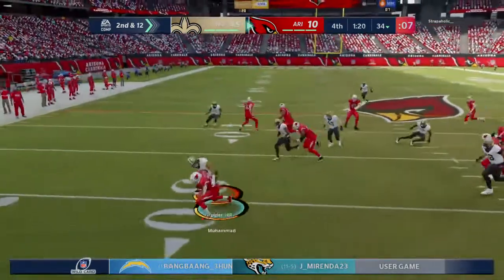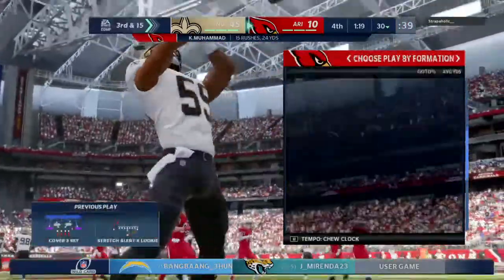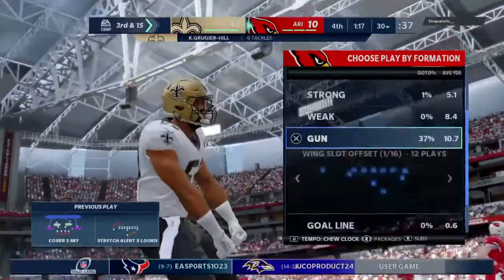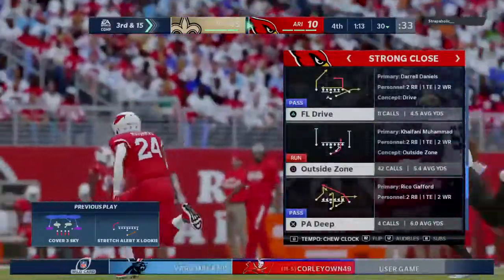They'll try the left side. Muhammad, and he went backwards. He'll be down at the 30. This will be a loss of 3, and now a much tougher third down looming. At the 30-yard line.